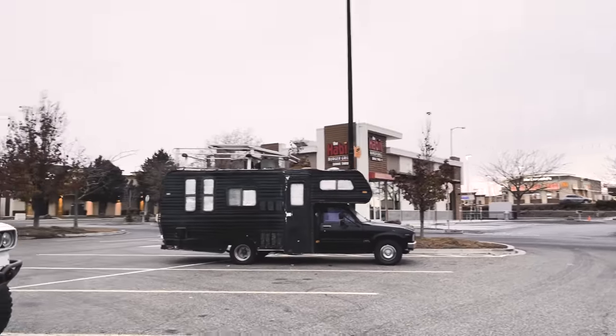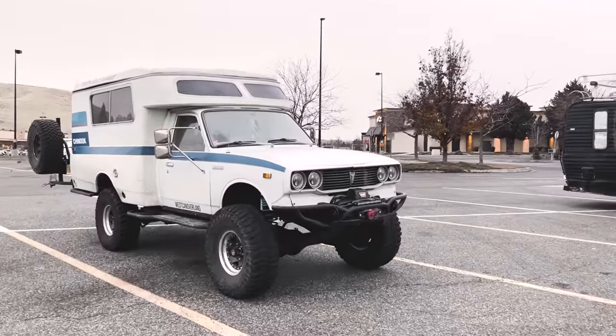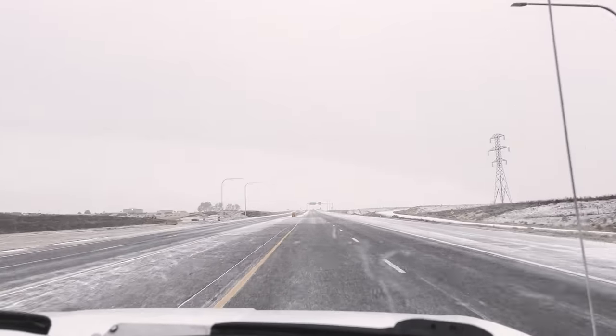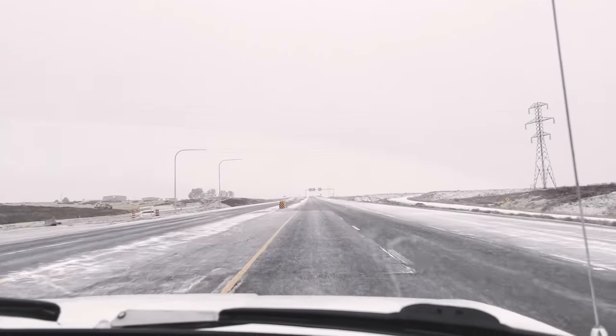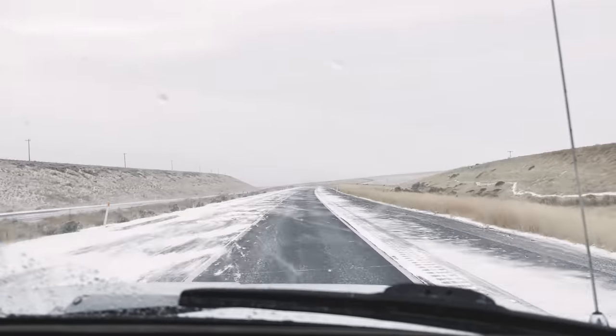It was a really cold morning, and nothing could have prepared us for what happens next. As we pulled onto the interstate, we hit black ice and drifted into the oncoming lanes. We watched the last 3 months of hard work flash before our eyes.